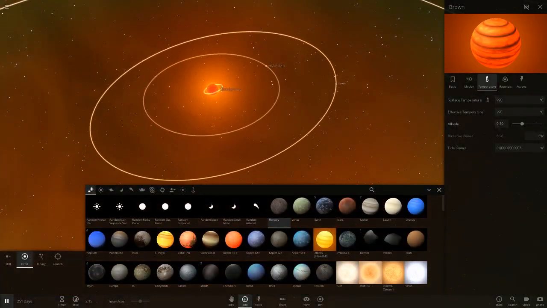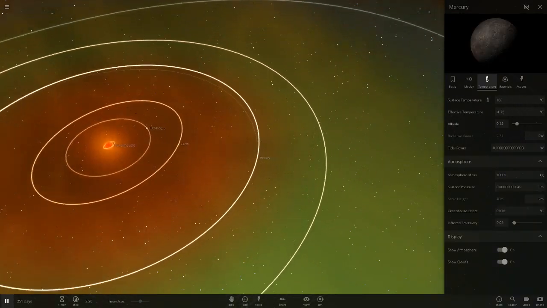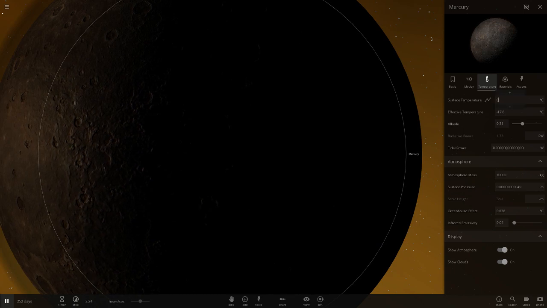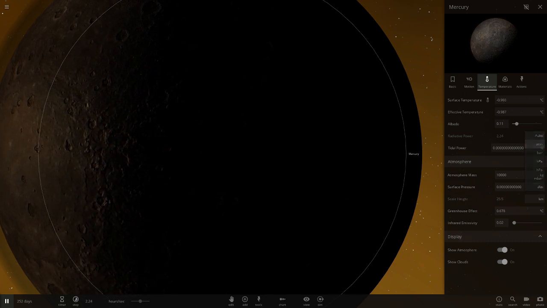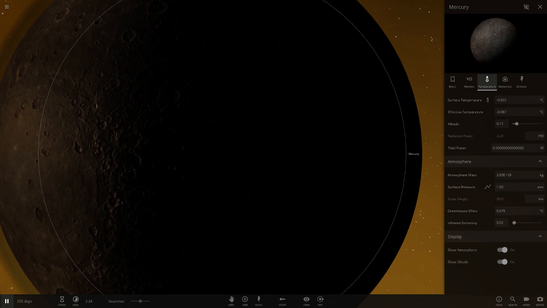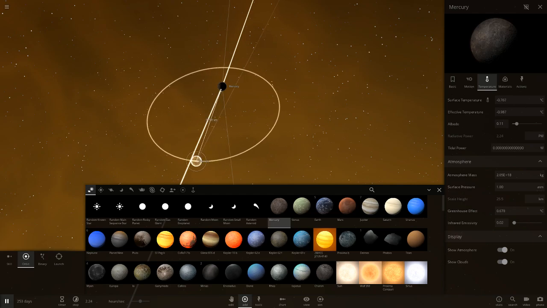A little closer to the star here. So let's put it there. Okay, that should be good. So increase that. I want it to stay above 0 degrees. So... Okay, is it going to behave? Okay, there we go. Now let's give it an atmosphere of 1 ATM. Actually, should we have a binary Mercury system? A hot and then a cold one, or a hot and then a habitable one. Let's do that. So let's have a binary.